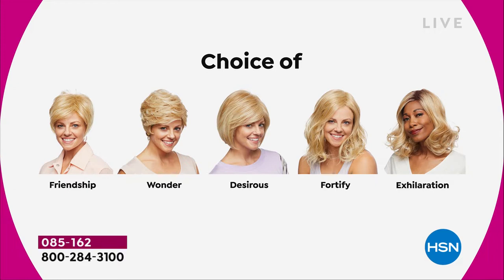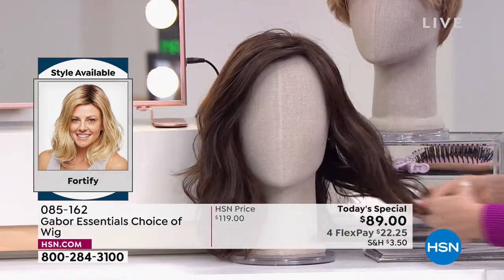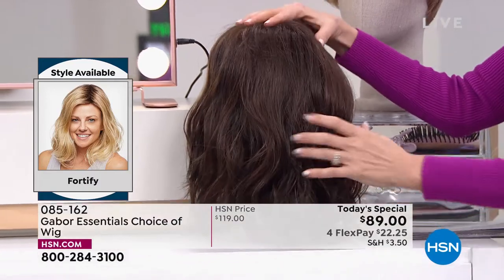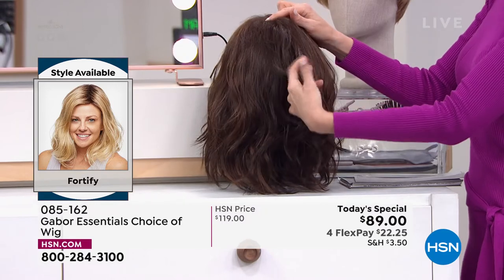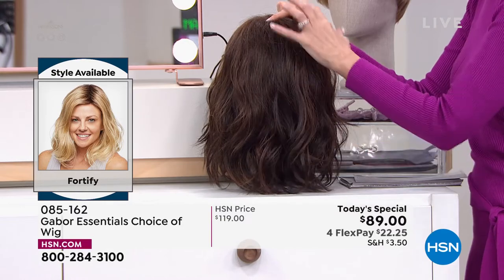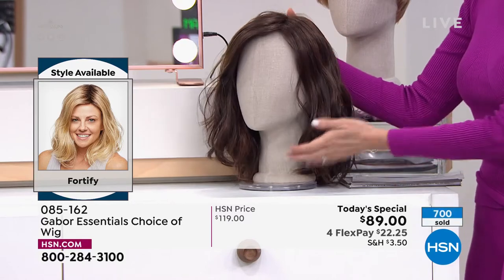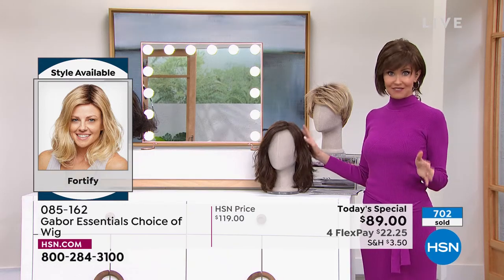This is your shoulder length — it's that perfect little beachy wave that we are all trying to go for. It's got a nice, long, shoulder length but still a razor cut edge. And that wave would take — for me I have to wash my hair, dry it, straighten it, then go back in and curl it, cool it, and hope it stays. I spray it to death, and as soon as I go outside in Florida humidity, it's gone. This will stay. You never have to style it — it's always going to look that fantastic.